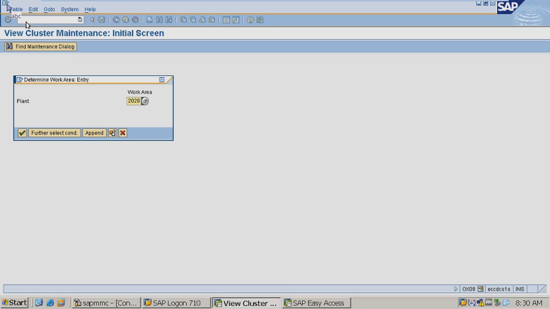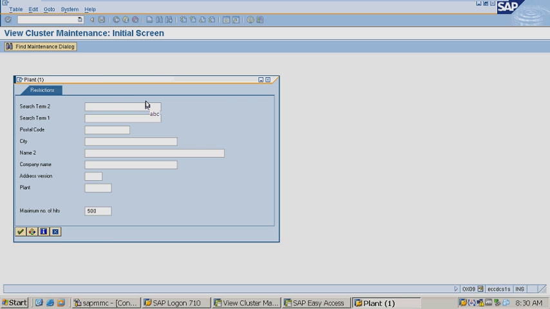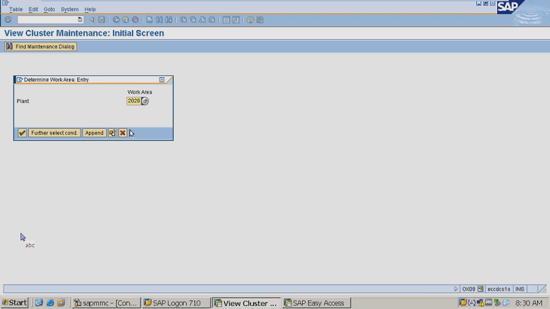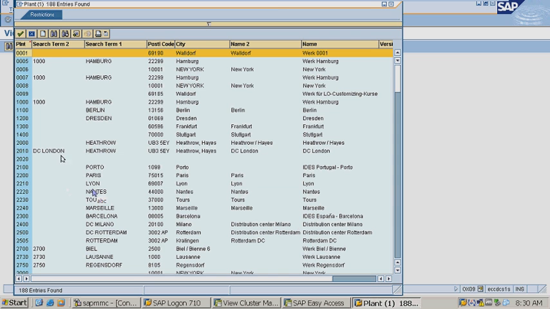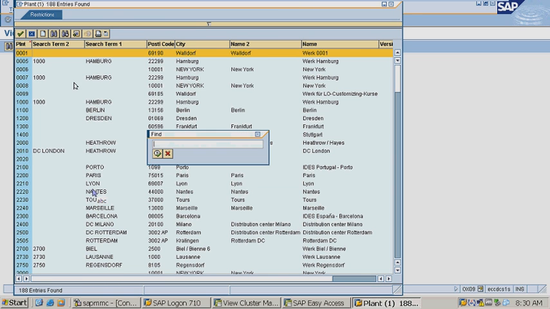You can input the same name, choose plant because your plant is different, VI12 like that. Input the plant name directly, because it is very tough for you, as plant is at the client level, and if you click on the drop down, the whole plant list will come. You need to go for find, and here you can input your plant name, VI12.